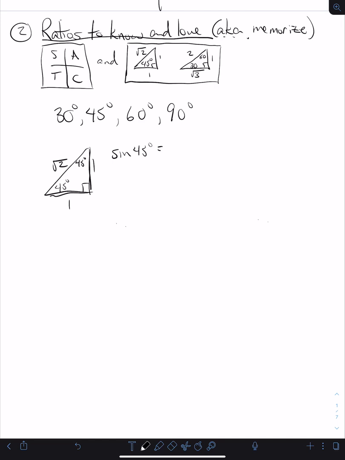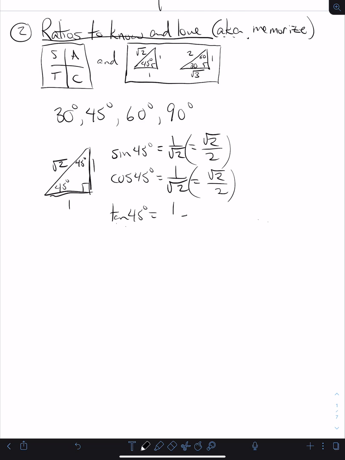So for this one, if I ask you what's the sine of 45 degrees, okay, that's going to be opposite over hypotenuse, so 1 over square root 2, and you can rewrite it like this if you want. That's optional. Cosine of 45 degrees would be adjacent over hypotenuse, and it turns out to be the same thing. Again, I can what's called rationalize the denominator by multiplying top and bottom by square root of 2. Not necessary, but nice. And then last but not least, the tangent of 45 degrees is opposite over adjacent. So it'll be equal to 1. You have to know that. Notice I didn't use a calculator for that, so I know these ratios, okay?